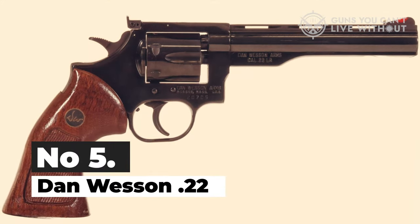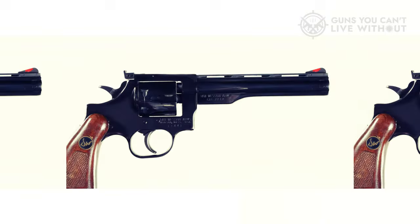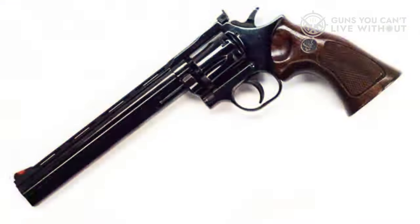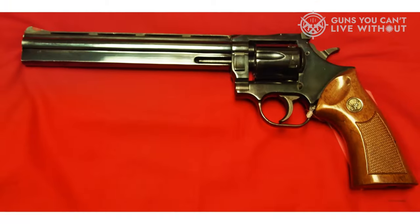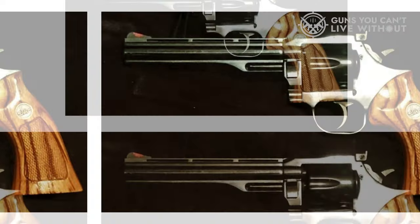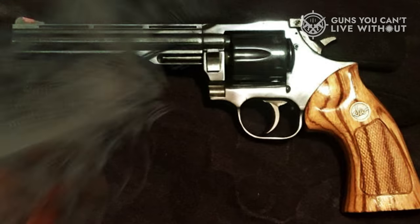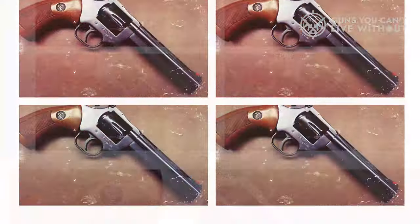Number 5: Dan Wesson .22. The 722 VH-10 is a revolver from Dan Wesson designed with an interchangeable barrel system that allows users to convert it to a 4-, 6-, or even 2.5-inch barreled snubby revolver. The set includes a bushing wrench for barrel removal and a shim for setting the cylinder gap. The revolver employs Dan Wesson's characteristic cylinder release mounted on the crane, maintaining alignment between each chamber and the bore line — superior to systems that only lock at the center pin and ejector rod tip, which are weaker and more prone to bending.